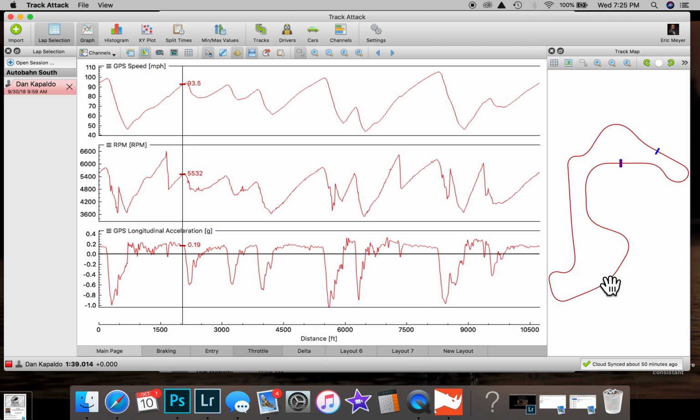We're also going to look just to confirm that when we're over here in this kink, we're guessing in that kink. If we had a throttle position sensor, we could figure it out. But I'm looking right here, and I'm trying to see if Dan's lifting at all. And these G's say not really. Because if he was going flat, or the RPMs came off, or his throttle position sensor came off, I would say, Dan, how can we go through that kink faster? How can we go through that kink right there, right down here, flat?